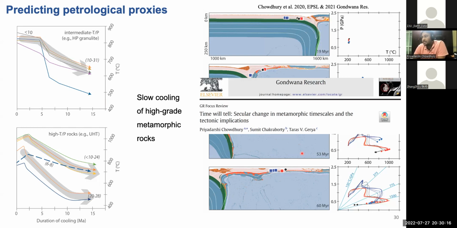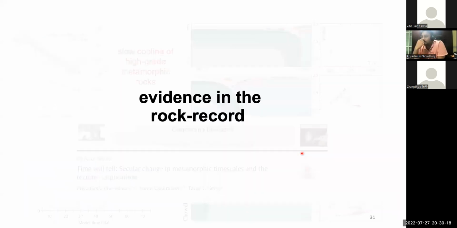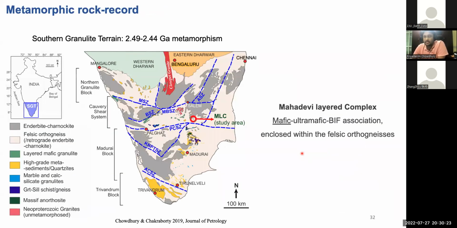So in that, I actually worked in my PhD on Indian rocks, which are present in the southern granulite terrain. I'm not sure how many of you may know, but this has had a lot of attention because of its involvement in the supercontinental reconstruction. I'm not going into the details of the map, but this area, particularly in this part, has a history of metamorphism that goes back to 2.49 to 2.45 Ga. And this rock somehow escaped, or at least does not show a visible overprinting of the later events, at least in the zircon or monazite record.